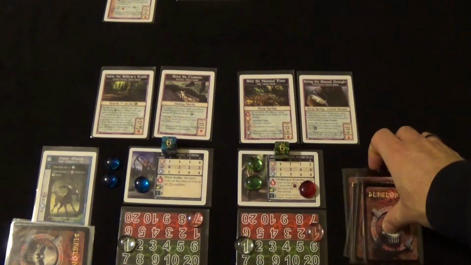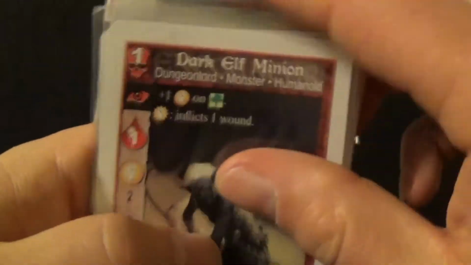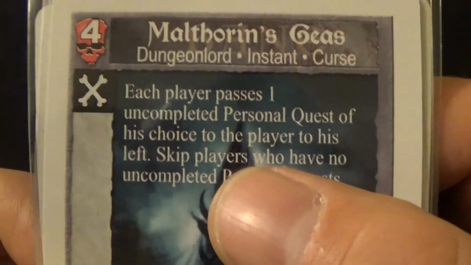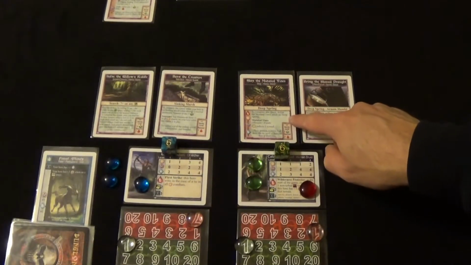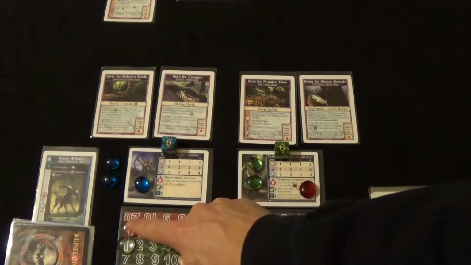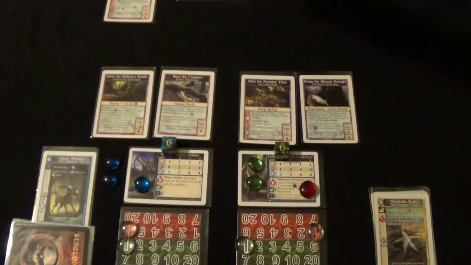Now she has 7 peril points already. Let's see what he can do against her. Okay, let's see what this one is. Malthorin's Gesh. Each player passes 1 uncompleted personal quest of his choice to the player to his left. Skip players. Okay, so this is him. Does he want to get rid of one of these? Well, it's kind of early. We don't know where the location is going to be yet. Let's hold on to that. But I am going to send this out. So let's go ahead and spend 1 peril point.